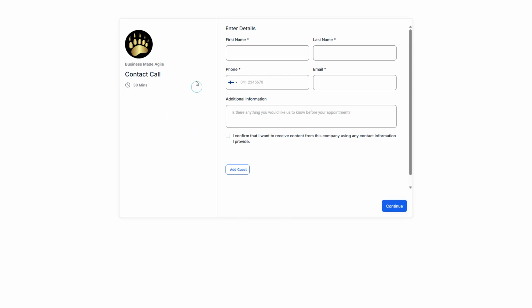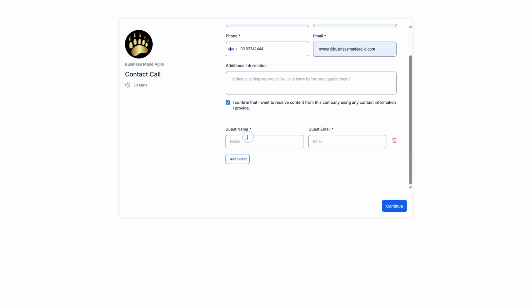So this would be the form to fill out first, and we can perhaps fill it out. This is the calendar group, and this is the name or type of the calendar. And there was no description, so that's why the description is not shown here. And I could add a guest, and in this case, it required the name and the email address. But I don't add a guest. And then continue.